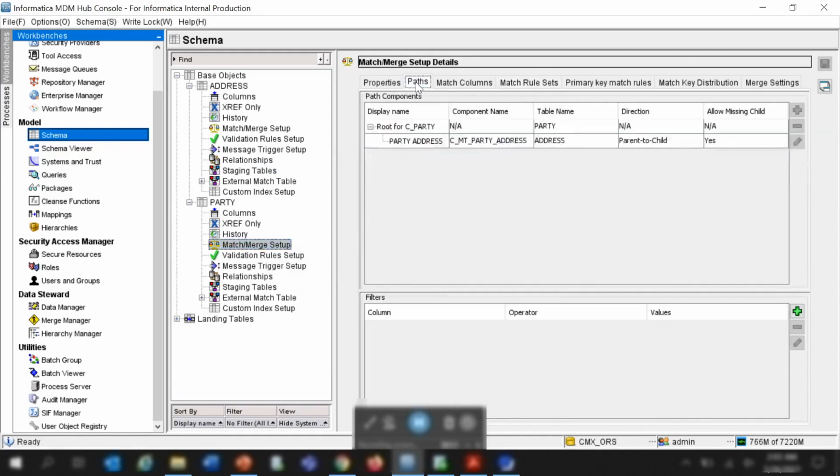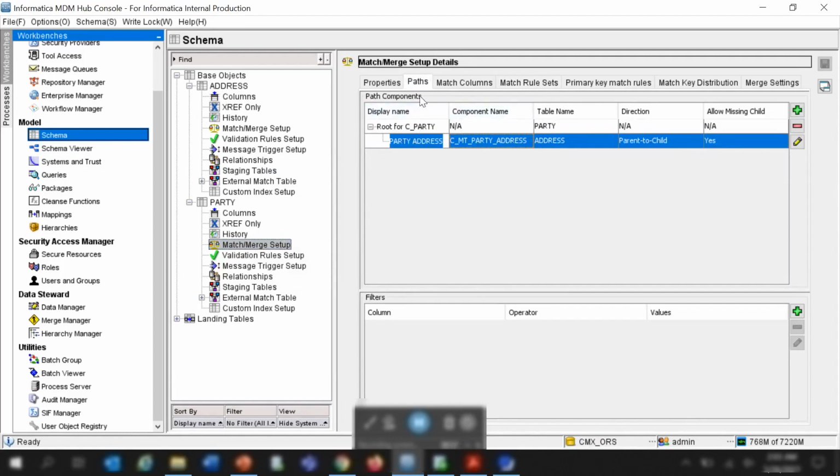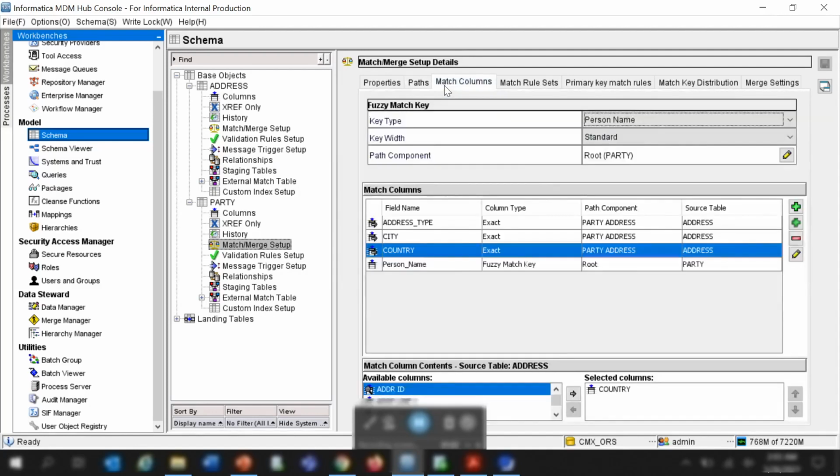Here we need to define a parent to child component. This will be the match path from parent party to child address. When we define the path, we can use the child table columns in the match rule sets of the parent.